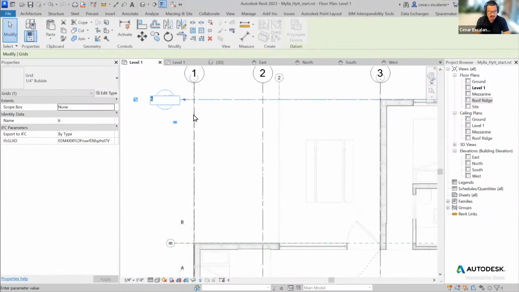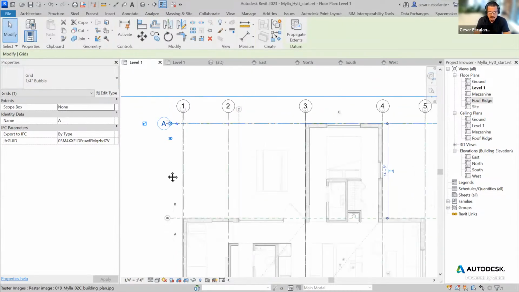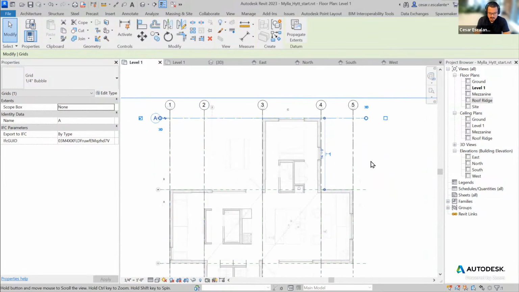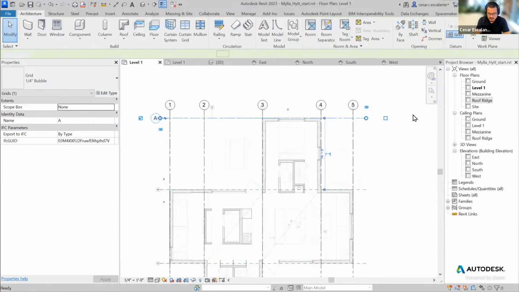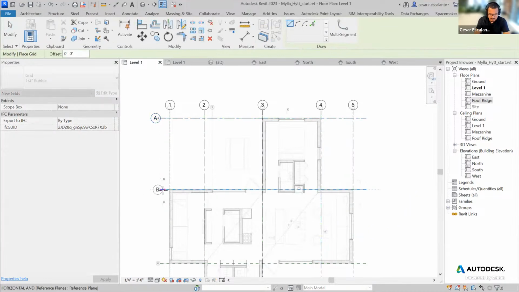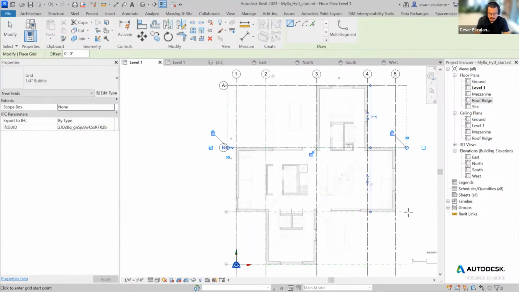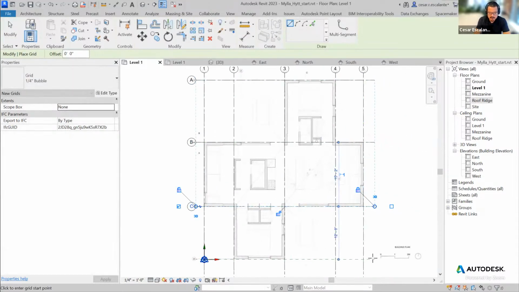So I'm going to click on it and change 6 to A. This is a new numerical system. Now Revit is going to create B as the next one. And if you don't cancel, the command will remain active until you hit escape. Revit remembers the sequence, and it grows from there forward. And when you're done, just hit escape.